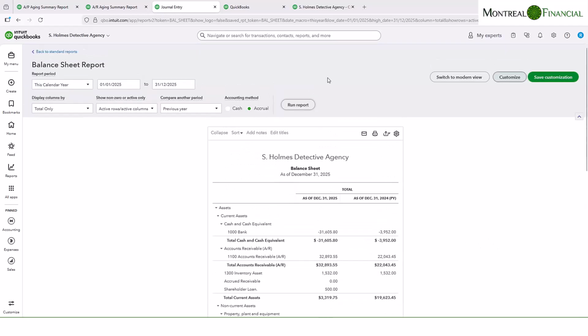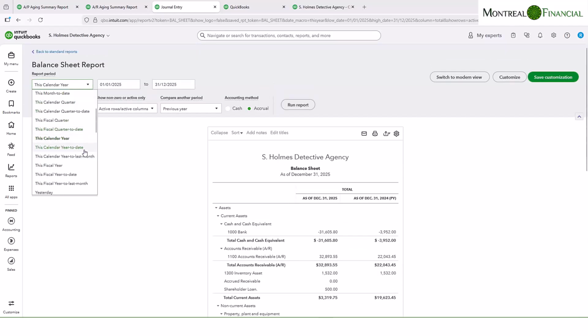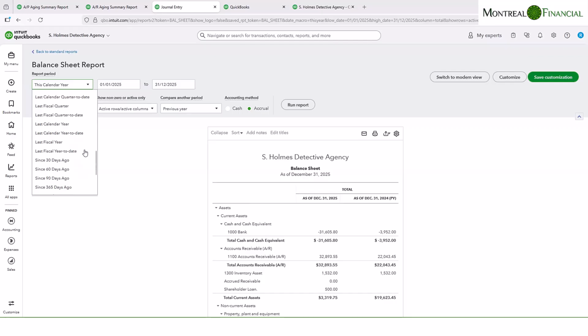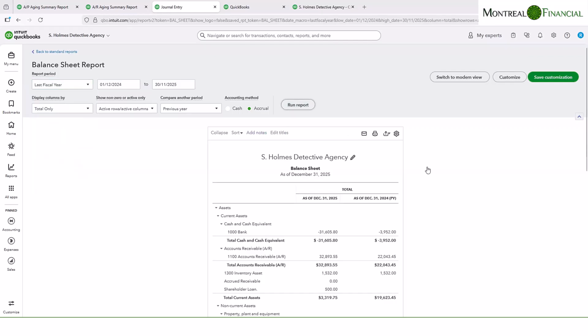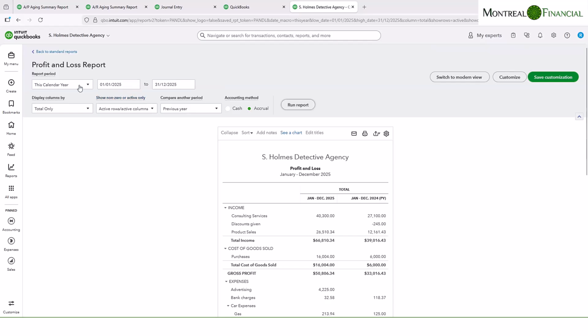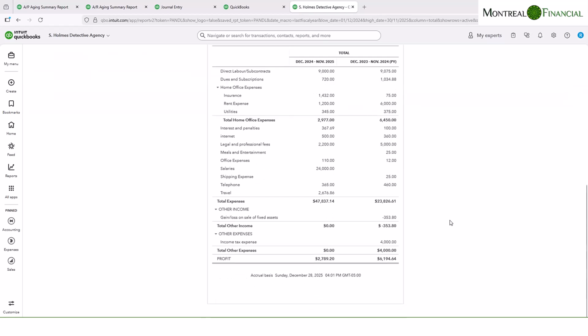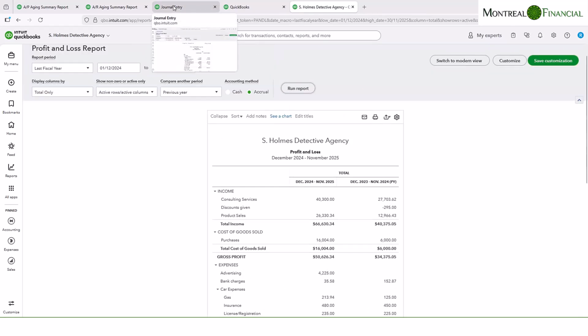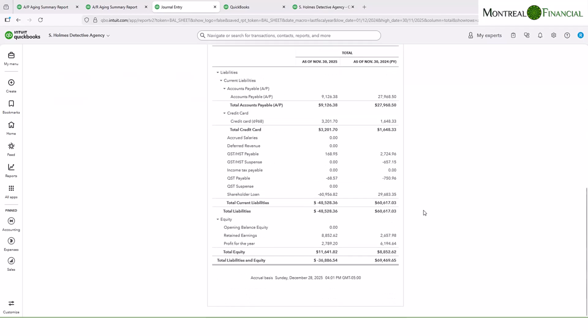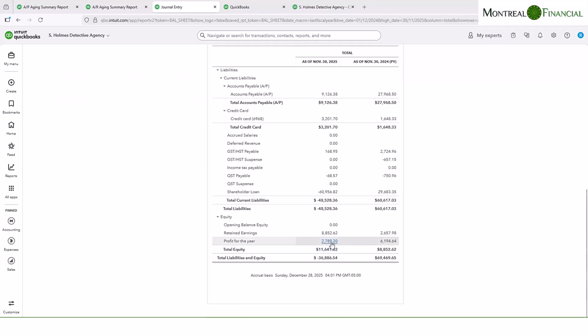So let's change the fiscal year on both of these reports. We're going to choose last fiscal year, run report. And then here we are going to use the last fiscal year, run report. And here you will see the profit is 2789.20. And if we go back to the balance sheet, you'll see the profit now agrees because it is as of November 30th, which is the proper fiscal year.